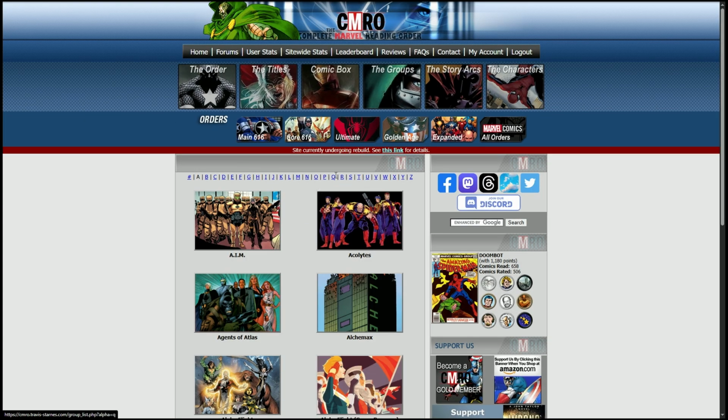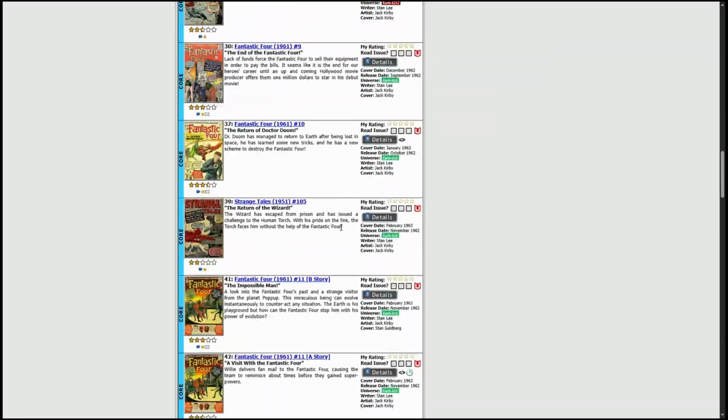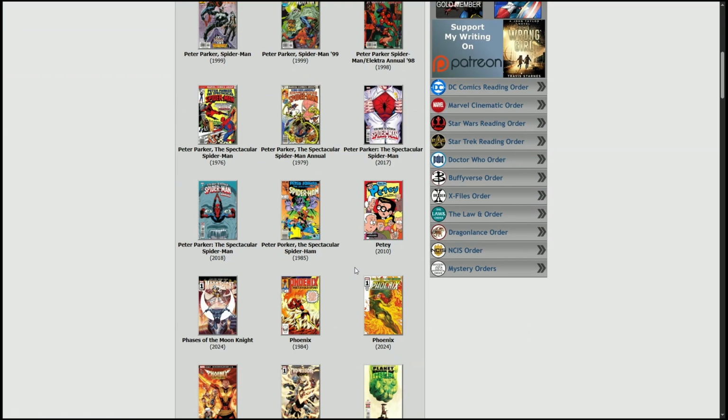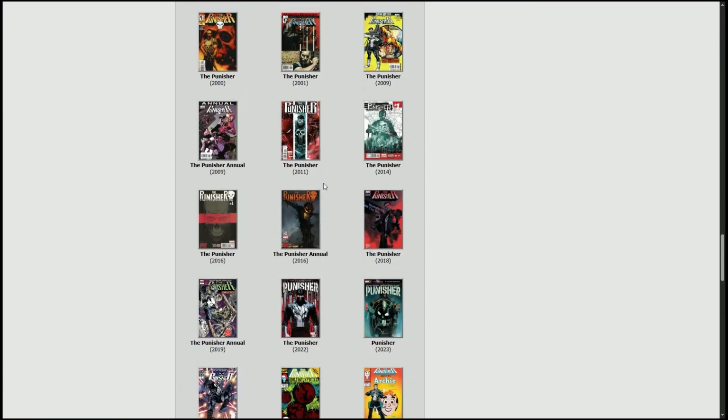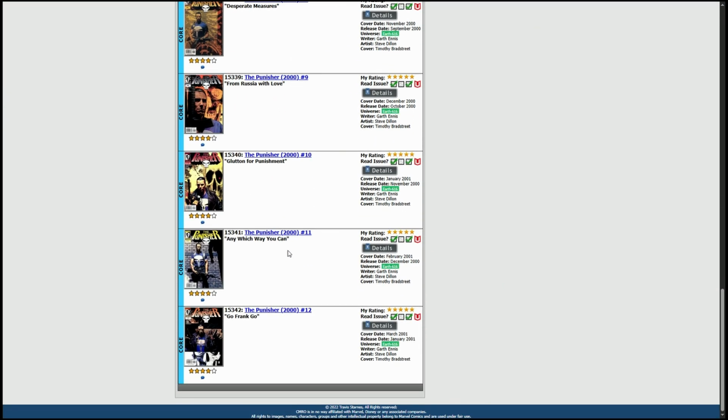There's groups. Let's say I'm a fan of the Fantastic Four. It's just going to give me every single issue that the Fantastic Four have appeared in, again, in correct order. Now let's say you want to read a specific title, not the whole character, like let's do Garth Ennis's Punisher. Go down here, find it, here it is. And then it's just going to give you every single issue from that run, self-contained, that just contain that run by itself.